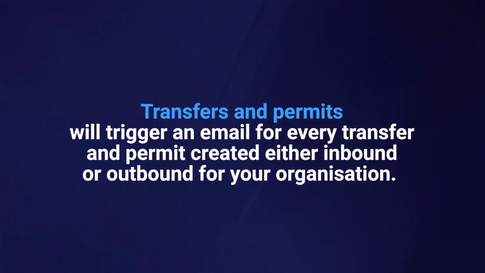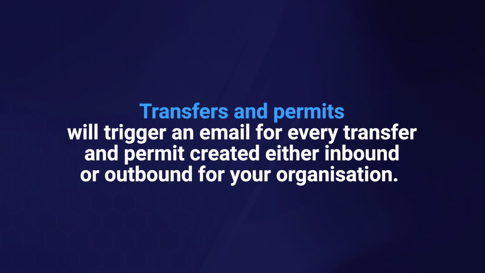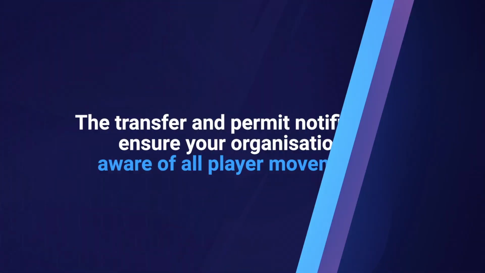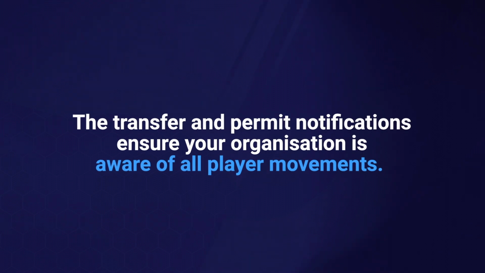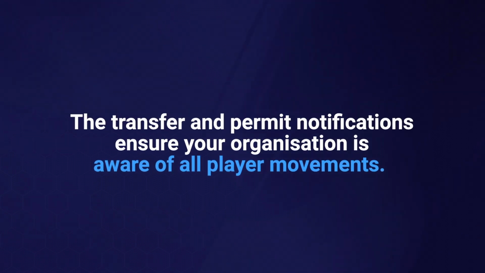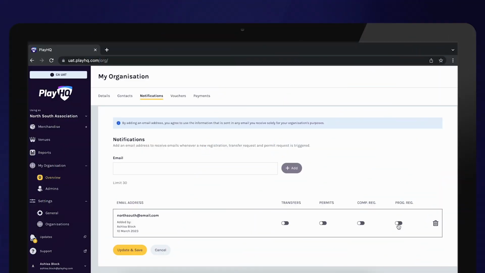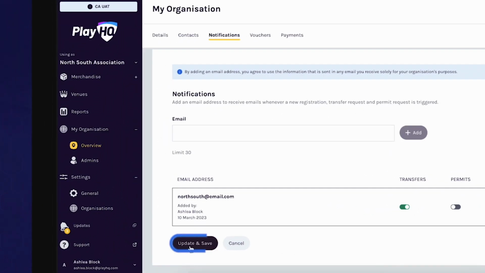Transfers and permits will trigger an email for every transfer and permit created, either inbound or outbound for your organisation. The transfer and permit notifications ensure your organisation is aware of all player movements. When the toggle is green, notifications will be turned on. You can add multiple email addresses and turn notifications on under each of the headings. Select Update and Save to save any changes made.